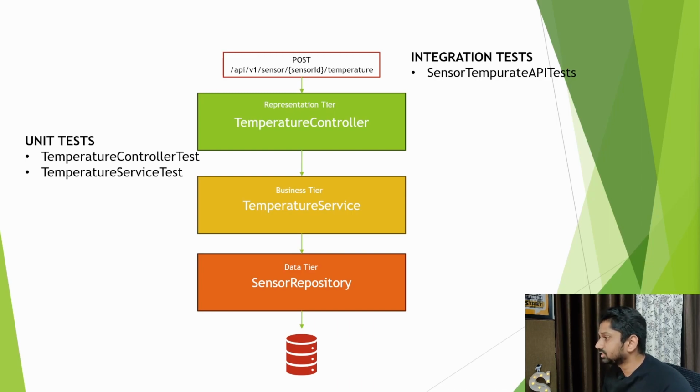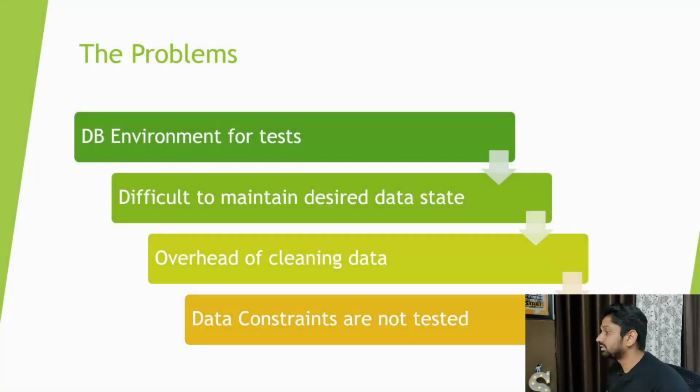But when we write integration tests, we should be testing the code flow right from the presentation layer to the data layer. The problem, however, is that we don't usually consider the data layer in integration testing and end up mocking the method calls which actually save or fetch data from the database. Now this is done simply because we do not want to maintain another environment for the database just for integration tests.